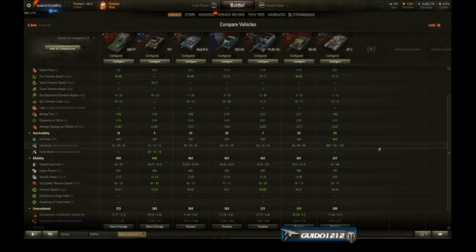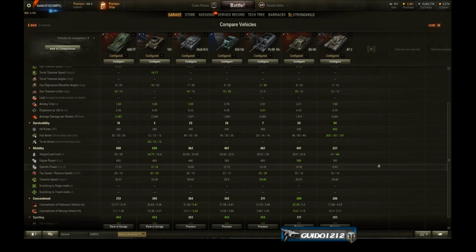Hit points are okay. Armor, none, basically. The only one here that really has any is the AT-2, and it's ridiculous at tier. And of course the Stug has some, and the Su-85 is lagging behind as well there. Mobility is decent. It is going to get up to 45 miles per hour, so that's not amazing, but it's good. It's not slow like the AT-2. Engine power, specific power is okay. Specific's actually kind of low in there as well. Traverse speed, spinning side to side on the tracks is decent. You will have an okay time dealing with people trying to circle you or flank you.